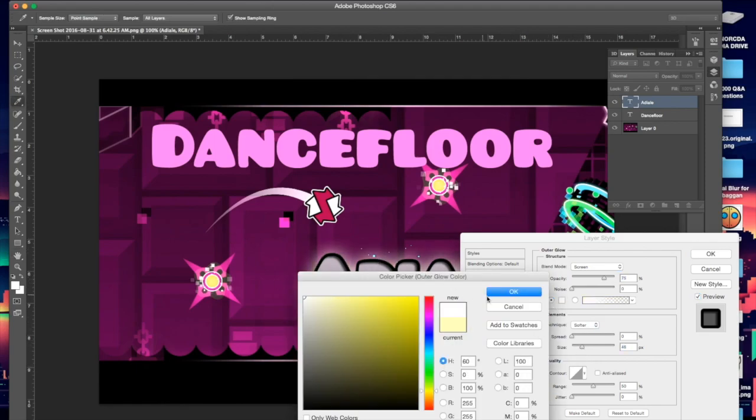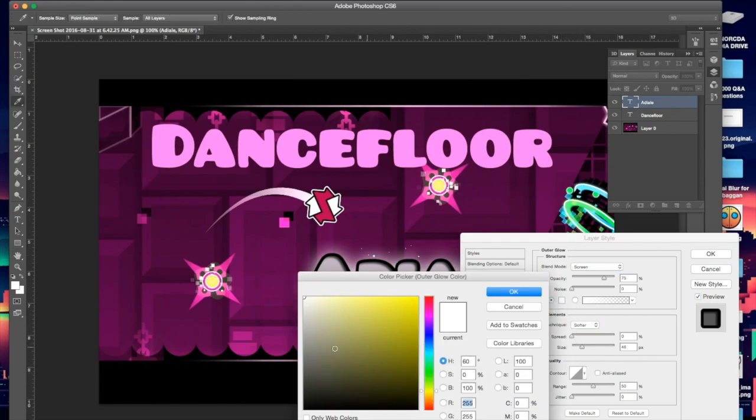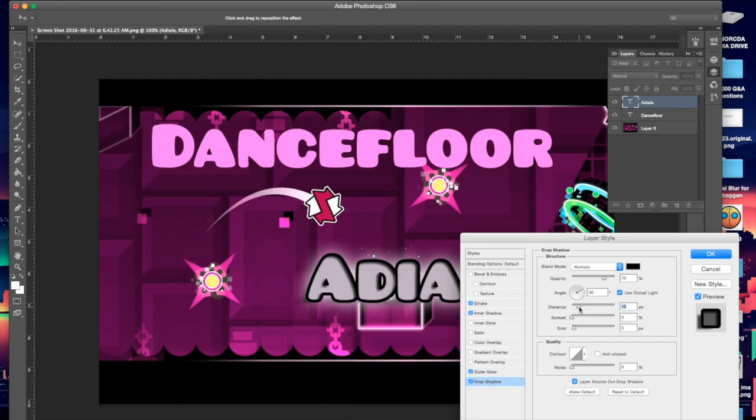I normally choose white. It's default a little bit yellow, but change it to white, because that's kind of the best. Or you could change it to the color of whatever the thing is. So for example, this is kind of grayish. You could have it pop out as gray, but it doesn't really stand out as much. Also, things like drop shadows are really cool to give a little shadow to the text.